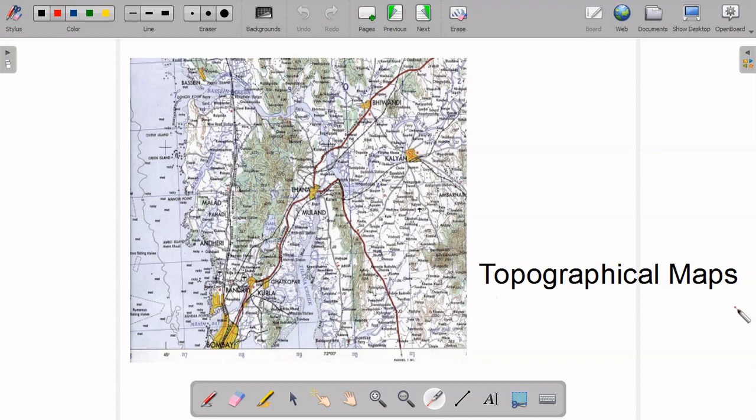This topographical map in India is prepared by the Survey of India. These topographical maps are very confidential in nature. One has to keep the records of these maps once they have been issued by a government authority. The government authority keeps a record of to whom the map has been issued and for what purpose. So once we receive a topographical map, we have to keep its records. These are confidential in nature, and mostly used in military operations.